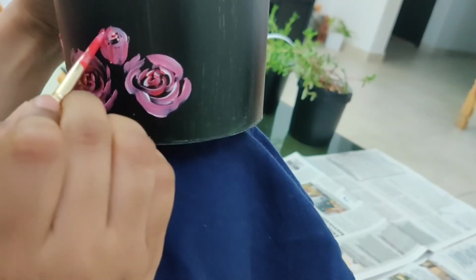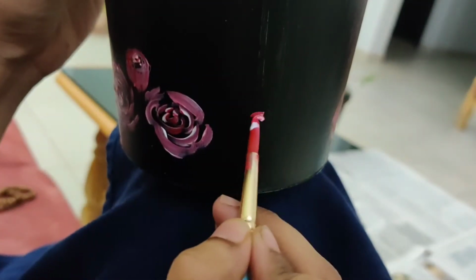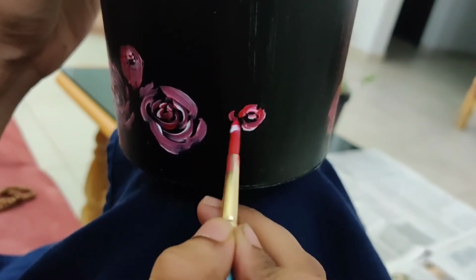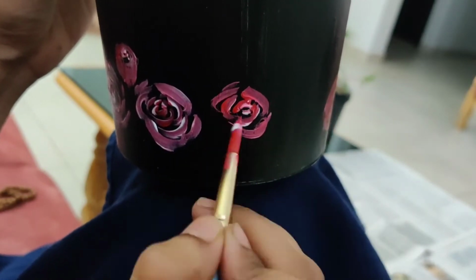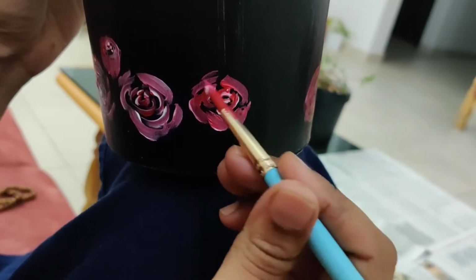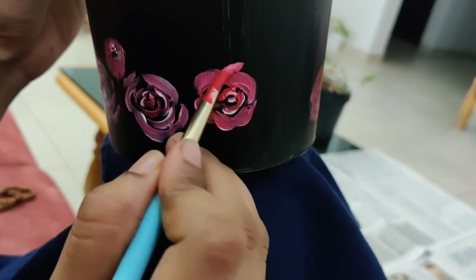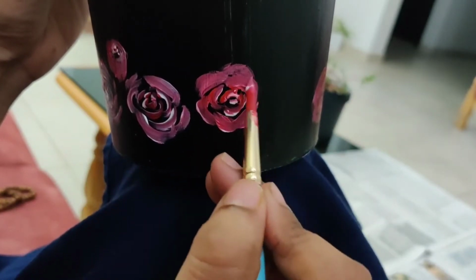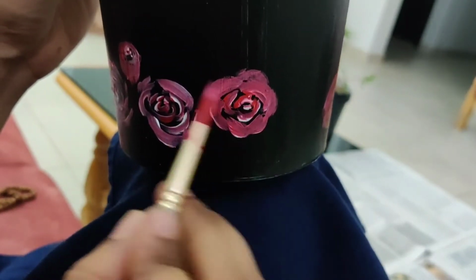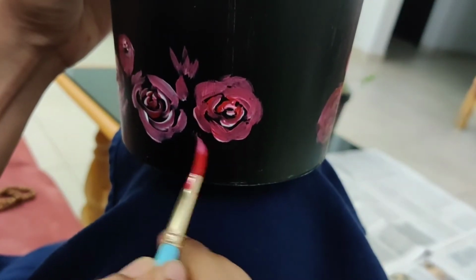The only thing that I felt is just be careful about your brush and also how you tap on the paints. So first go with the darker paint and then go with the lighter paint. And then you will be doing fine. We are almost done with the flowers.